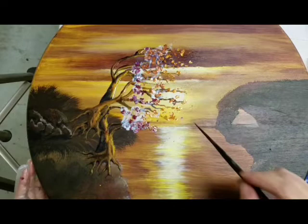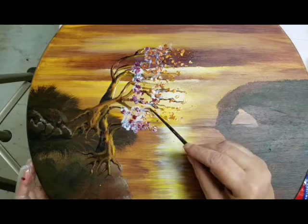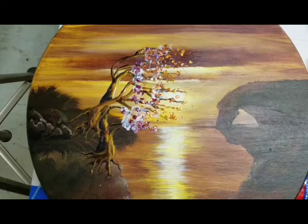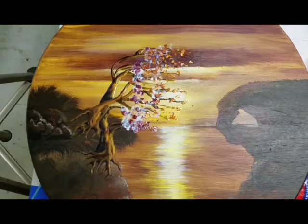You don't want that there. Let's put that right here. Woo! Cool! Blow off the excess. This looks so... I don't know. Maybe it's just me, but I think it looks so cool.